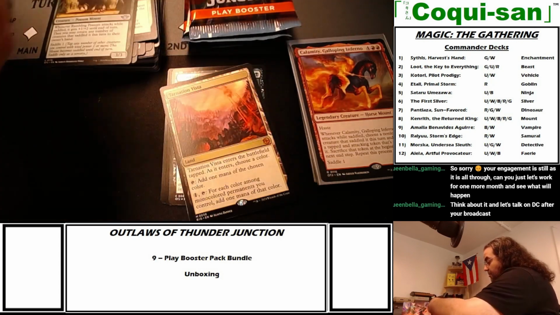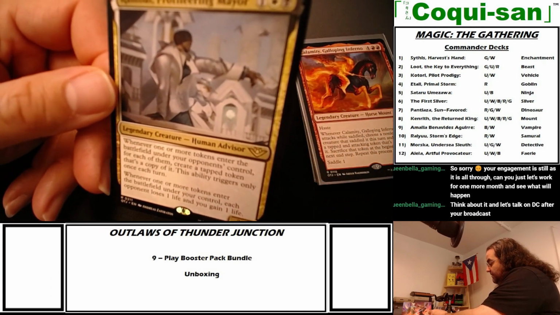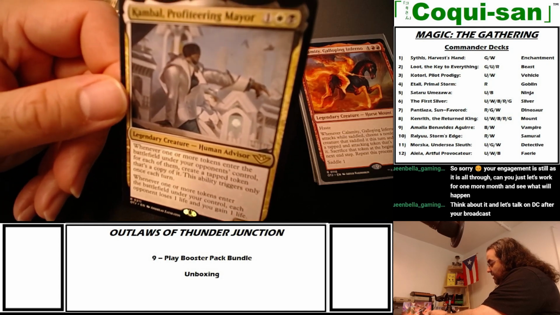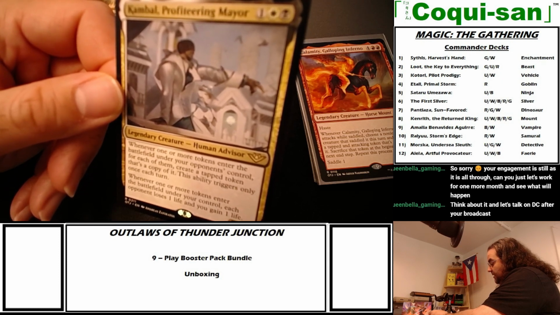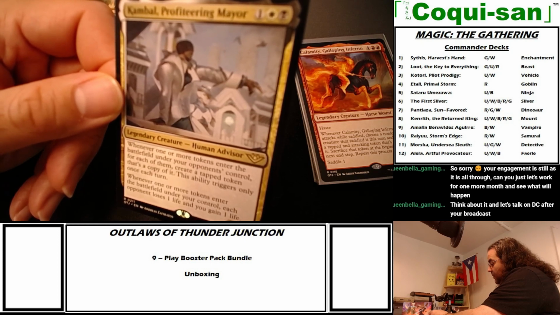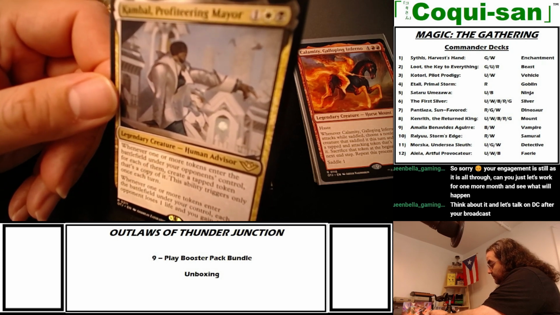Kambal, Profiteering Mayor. This is definitely a new one. Rare card. Legendary creature, Human Advisor. One mana, white and black. Whenever one or more tokens enter the battlefield under your opponent's control, for each of them, create a tapped token that's a copy of it. This ability triggers only once per turn. Whenever one or more tokens enter the battlefield under your control, each opponent loses 1 life and you gain 1 life. Wow, okay.